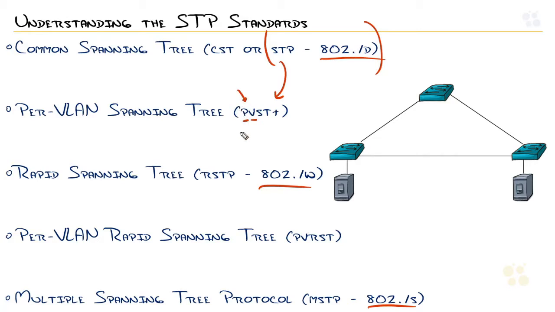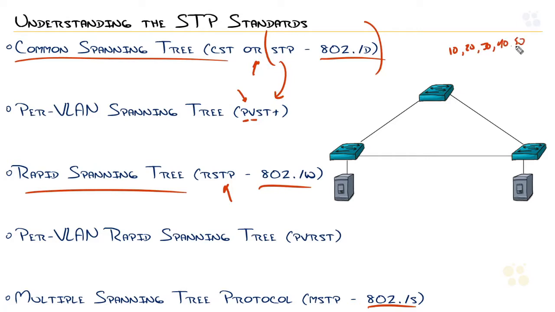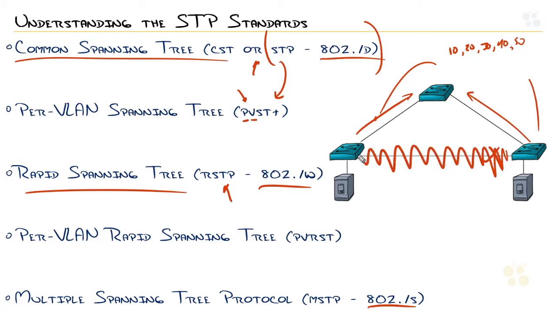This actually is a pretty big deal, because normally with common spanning tree, and by the way, common spanning tree encompasses this version and this version, they both follow the same scheme. What happens is, let's just say you've got 5 VLANs: VLAN 10, 20, 30, 40, and 50. Those VLANs exist, so you've got those on all your switches. What spanning tree does is exactly what I showed you it does. It looks around, it's like, hey, we're redundant, so bam, I'm going to block that link so we don't have any loops, and all the traffic will use these links to reach each other. And so this is essentially disabled until it's needed. Well, that's kind of lame, because now you've got a link that's completely unused.